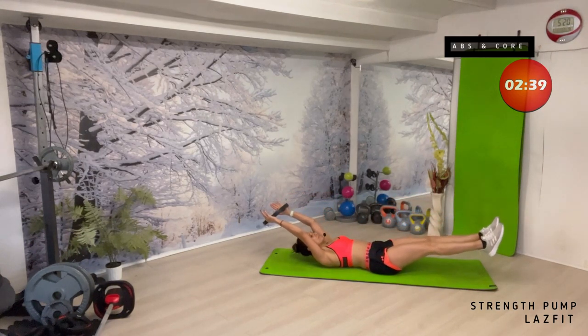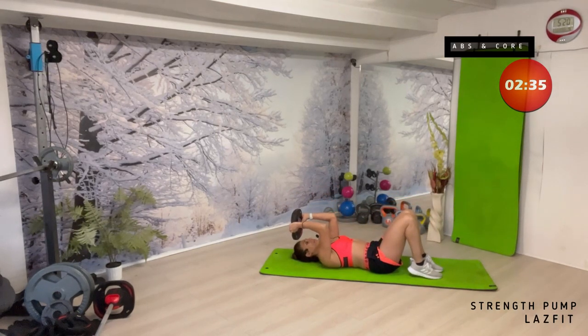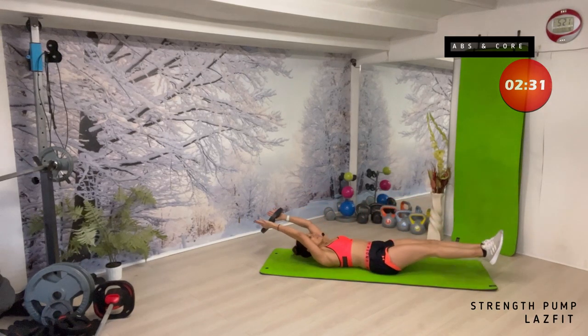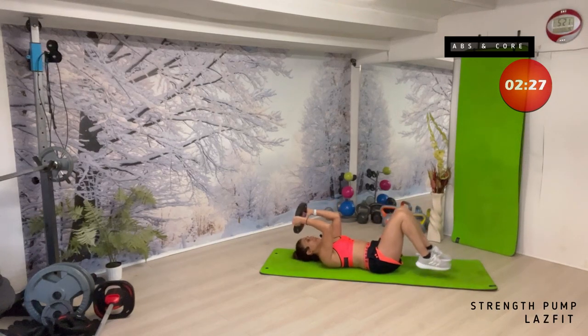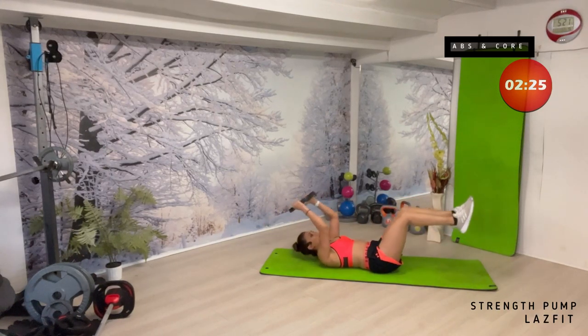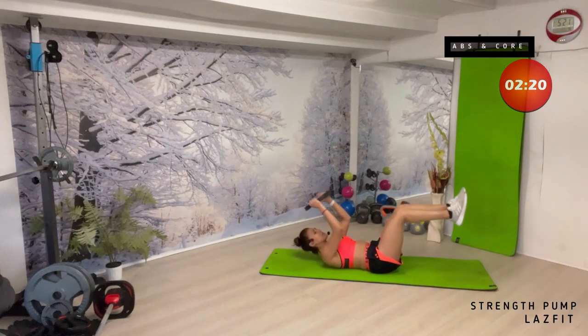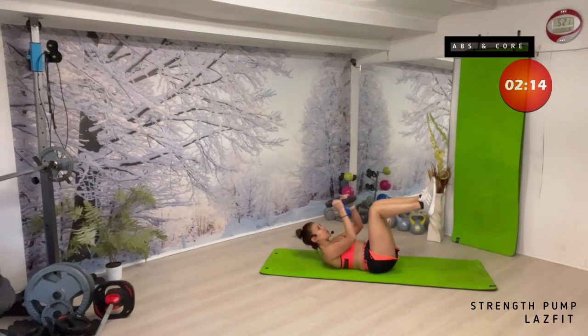Open up. Close. Down. Crunch it. Okay, same thing. We're just going to speed up. Okay, single tempo. Crunch it up from the upper abs as you lift your shoulders higher. One more time. Back to our crunches.